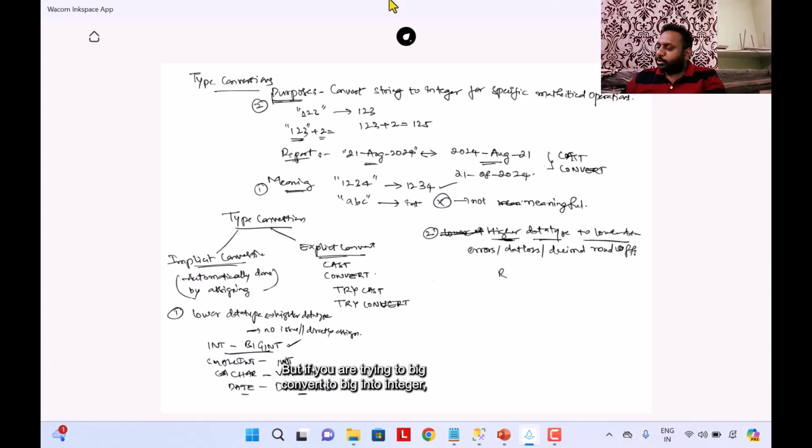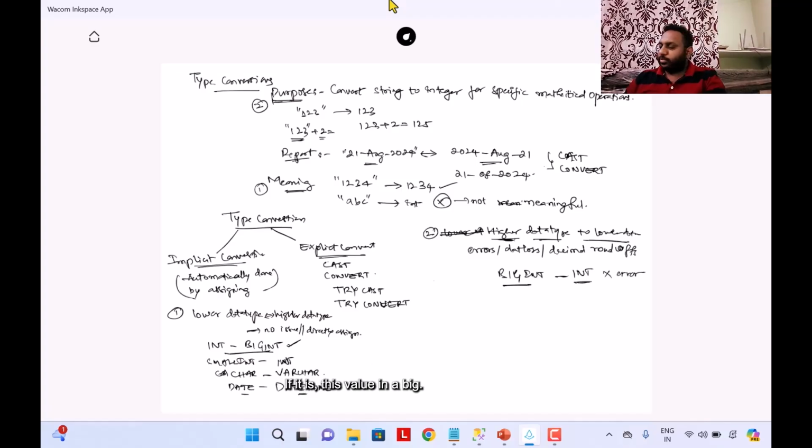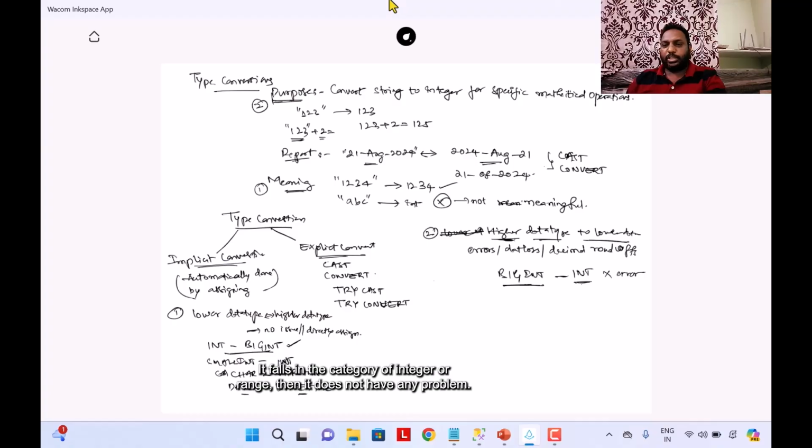But if you are trying to convert a bigint to an integer, and the bigint value is higher than what fits into the integer, it might give an error. If the value in the bigint falls in the integer range, then it does not have any problem. But if the value is high, it will definitely give an error, right?